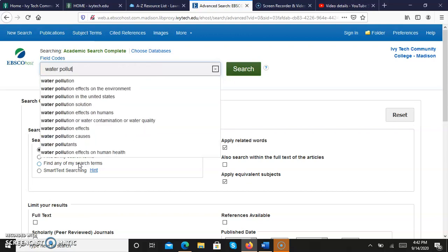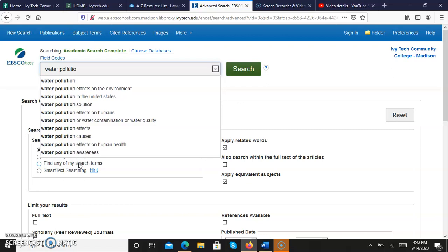So if you would please type that in, and you'll notice that I stopped short of finishing the word pollution, and I did that so that you can see there are plenty of suggestions that are coming up for you. So it's anticipating that you're going to type water pollution.